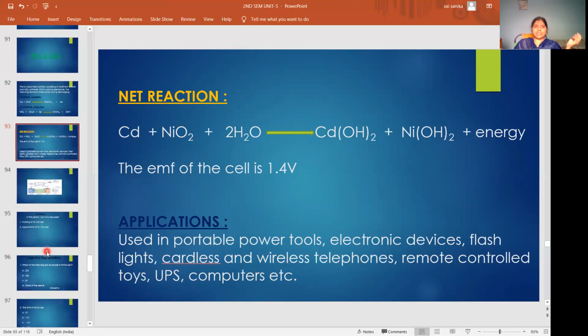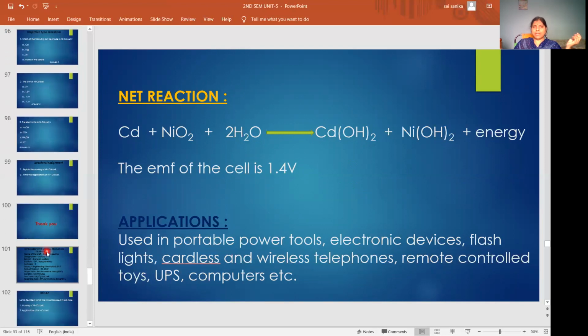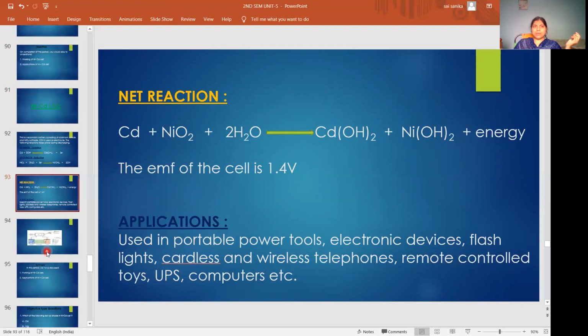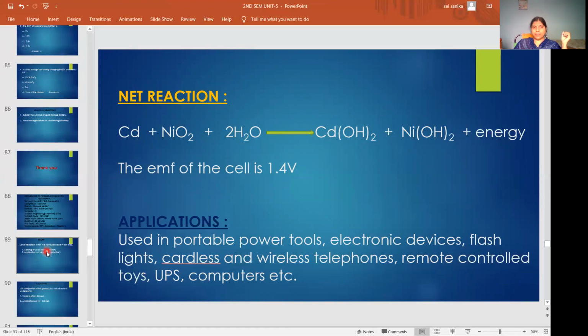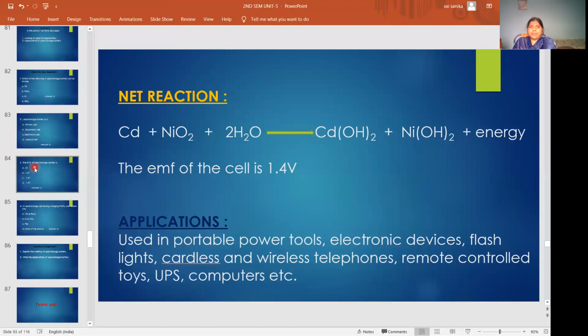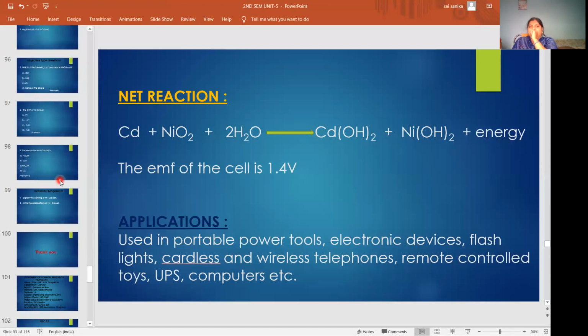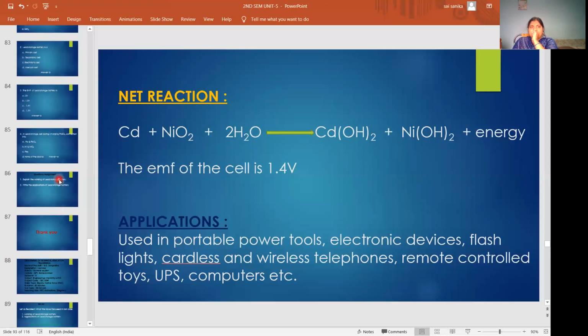So in the next class we will study the fuel cell. So what is meant by fuel cell? So why I am repeating again and again, these are very important, and in C18 curriculum they included compulsory 2 cells you'll get in the exam, and they will ask working of so and so cell, that is for 5 marks. Very important. Equations are very important. So if you write the equations correctly, you will get full marks. Okay, so dry cell, lead storage cell, nickel cadmium cell. Okay, if you have any doubts, we will clarify your doubts in the next class.